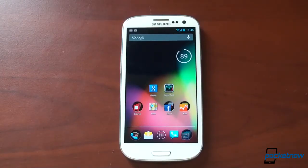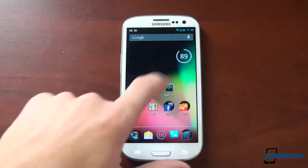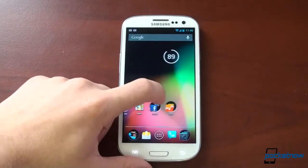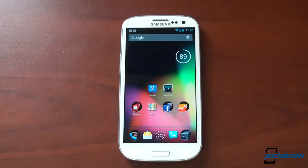Here we are. This is the Galaxy S3 — the international quad-core version — but there are builds of CyanogenMod 10 early previews out for all versions of the Galaxy S3, whether you're on T-Mobile, AT&T, Sprint, or Verizon. Again, it's early software and you have to be rooted. We'll put a link up so you can get back to the how-to-root Galaxy S3 video if you haven't done that yet. I've been using this for about 24 hours trying to figure out if it's good enough, if it's fast enough. I was really curious to see how Jelly Bean — the fastest version of Android — works on the Galaxy S3, and so far, so good. I'm really pleased.